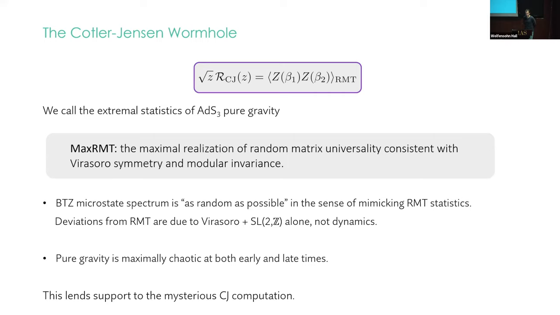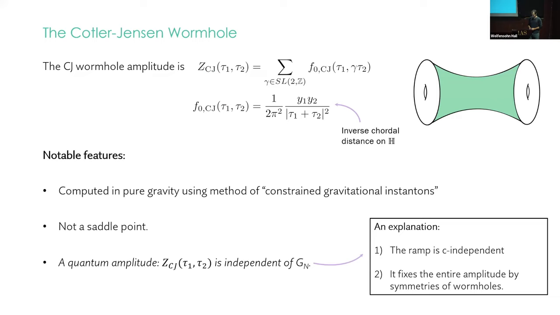I'd also say this lends some kind of support to this mysterious Kotler-Jensen computation. It lends support in the sense that within the framework of how to talk about the random matrix dynamics in 2D CFT, you might ask, what is the extremal amplitude? And it's this one, and that clicks with how we think about pure gravity. So I'd say it gives some kind of indirect support for the validity of their computation, which otherwise is a bit unfamiliar.